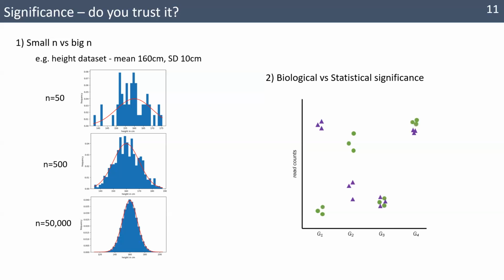G3, there's no difference. And G4, if you've got enough data points, you might say that these two are statistically different, but are they really biologically different? Same goes if it's down at the bottom. So you've got to be really careful with things like fold change, the magnitude of the effect that you're measuring. Is it really biologically meaningful?